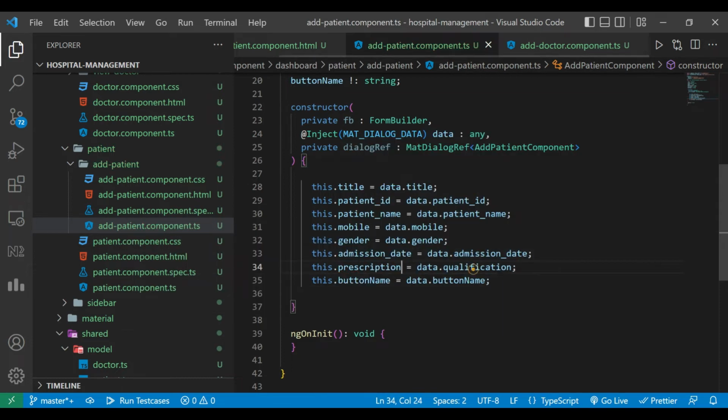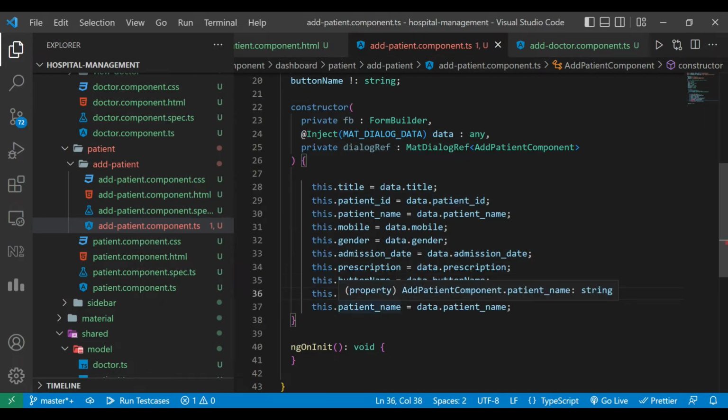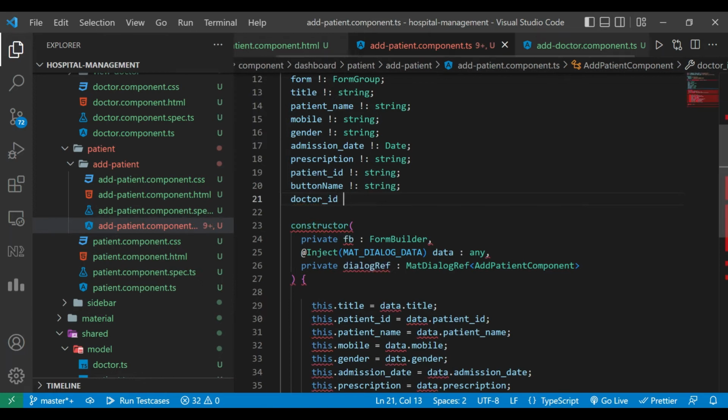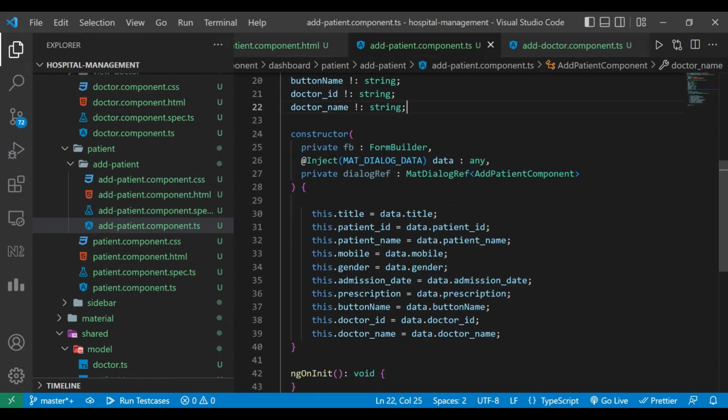So here it's the prescription, button name, doctor ID, then doctor name. We have defined 2 variables, doctor ID and doctor name, of type string.